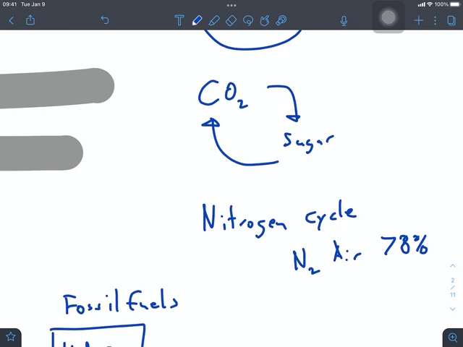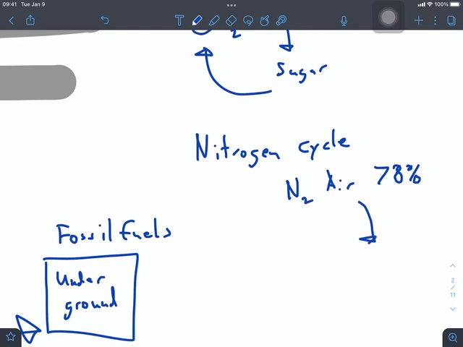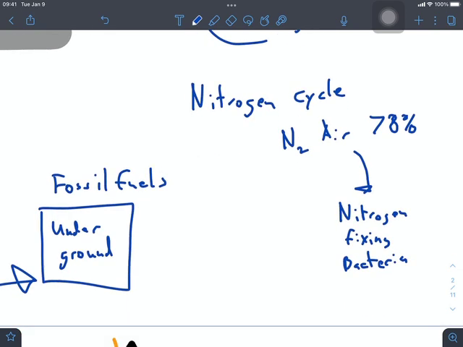Instead, in order to get that nitrogen from the air, there are certain bacteria called nitrogen-fixing bacteria that are able to grab that nitrogen from the air and convert it into forms that are usable to us. Things like ammonia or urea, or as individual building blocks of proteins. But here's the catch about nitrogen-fixing bacteria. They need to exist in environments without oxygen.